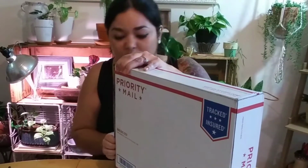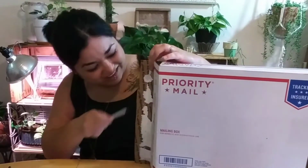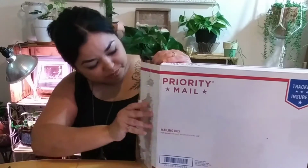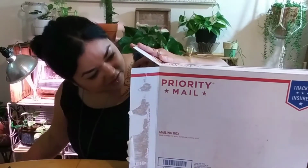So let me see. I am so excited because this one has the most plants. And some of these ones are cuttings. So I have never really ordered cuttings before. So I'm hoping I can do well, because I like everything to be rooted before it gets here. Okay, so when I open the box sideways, this is what I see so far. It's paper. A lot of paper. More paper. I see them.